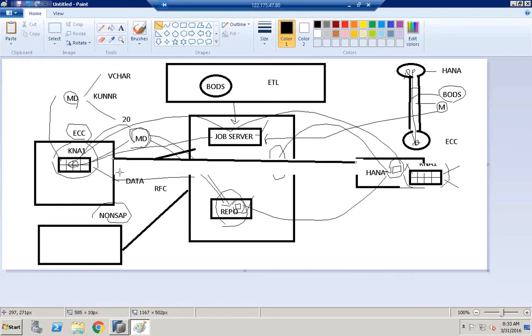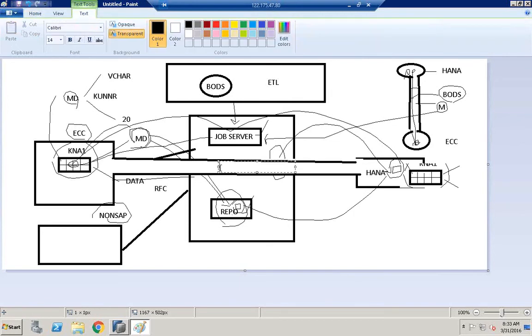So from this tunnel I can transfer data from source to target. This tunneling of source and target, this tunnel, is known as a data store.